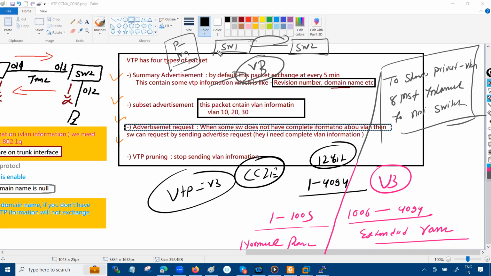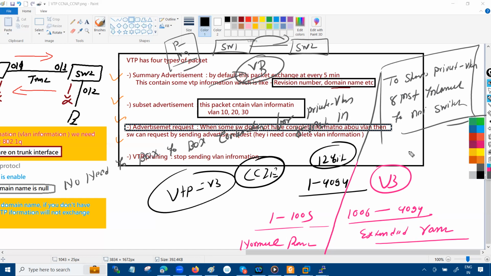So no need to do box-to-box configuration for private VLAN and MST in version 3.